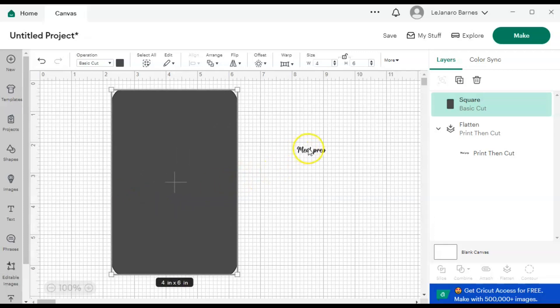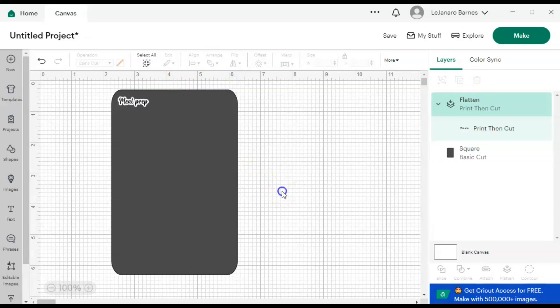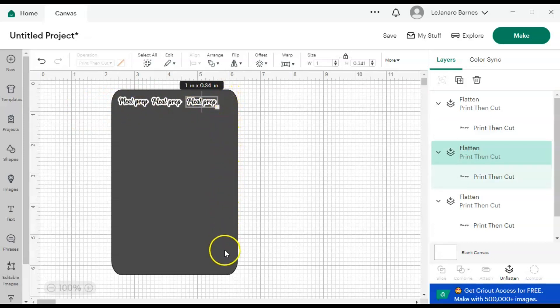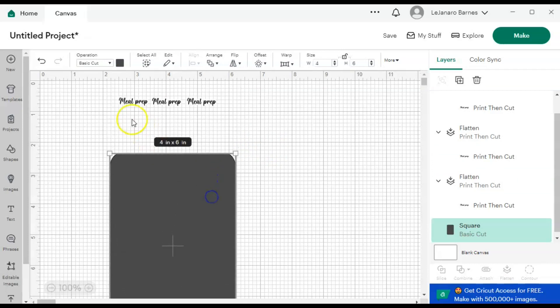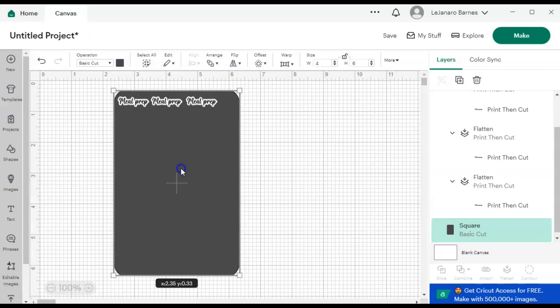So I'm going to take my Meal Prep and drag it over. I go to Arrange, Bring to Front. So I've got my Meal Prep on there. Now I'm going to duplicate it as many times as it will fit across — sometimes I can get three, sometimes four. If I can only get three this way, sometimes I'll put words going down, but you'll see that in a second. I want to make the most out of this sticker sheet. So I'm going to drag my shape out of the way, select all my Meal Prep words, go Align Top, and then Group so they all stay in place.